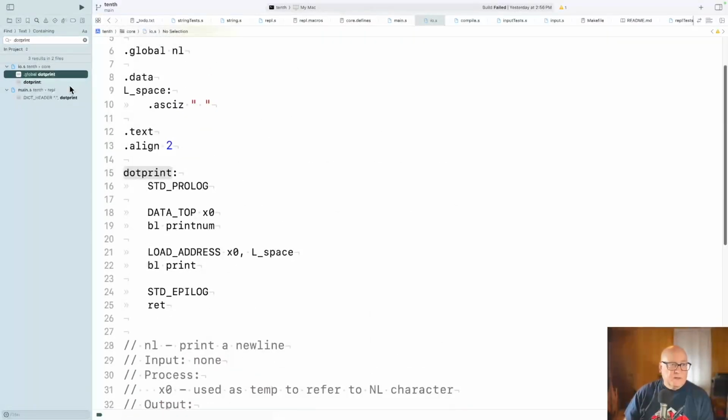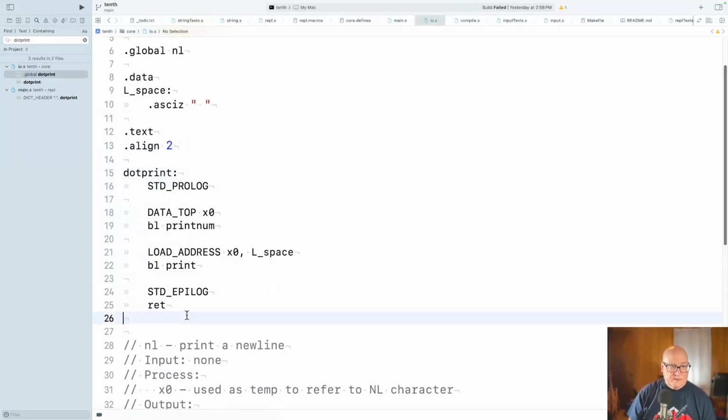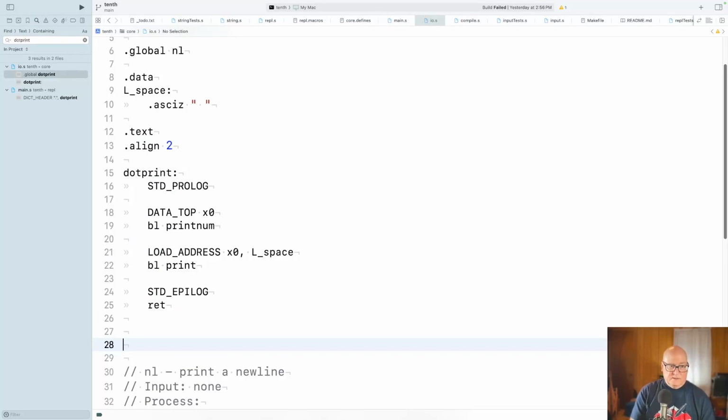And so let's find IO tests. There may not be one. We've often not. Okay, let's get this thing going. All right, this one is dot print string.